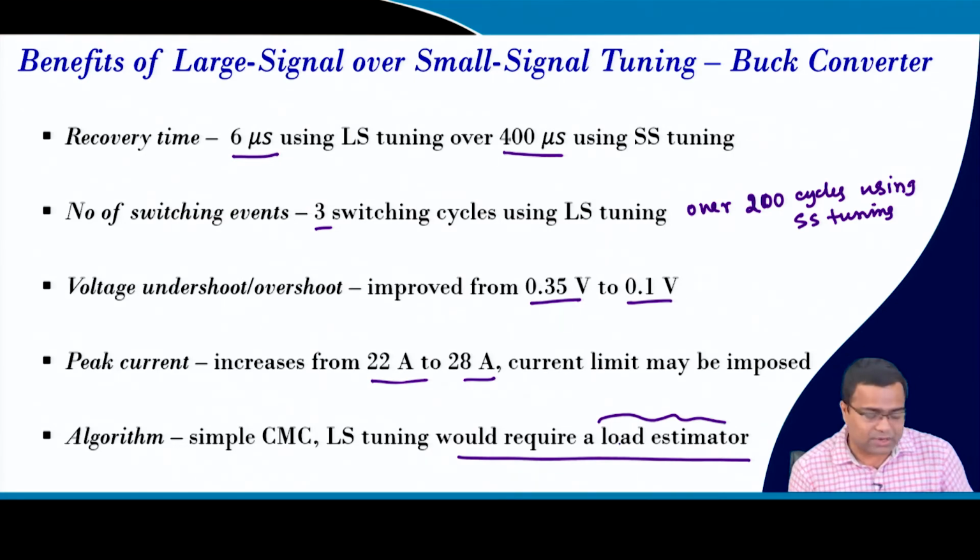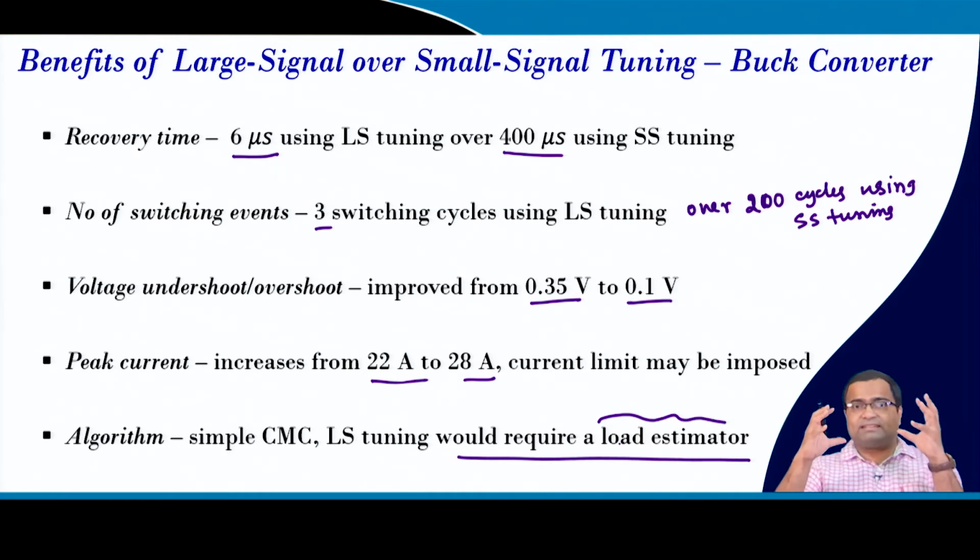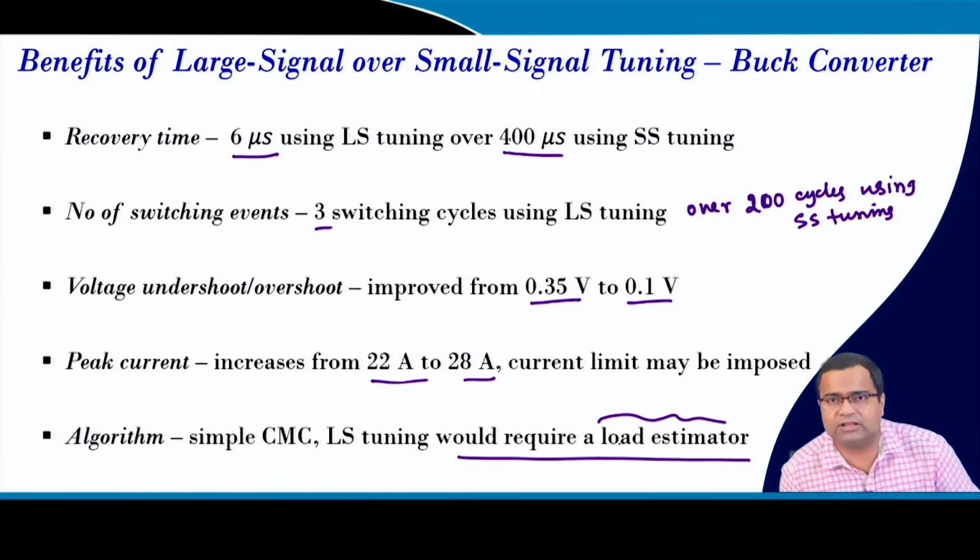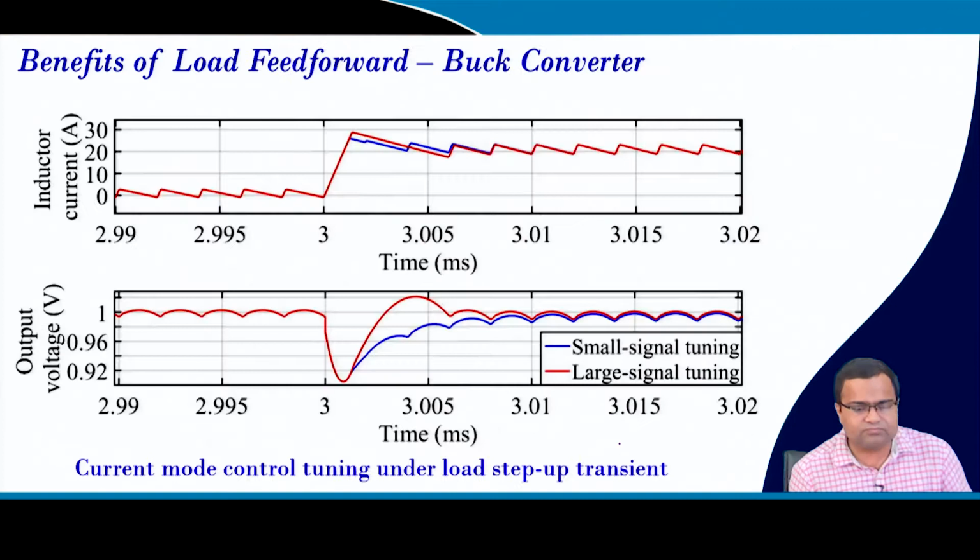In case of an LED driving application, you can get this load information if you are using PWM dimming. Each LED string will have its nominal current. So, once you turn on that string, you know the nominal current is my required current. That can be indirectly obtained by looking at the switching status of the particular string, and there the load estimation can be done very easily.